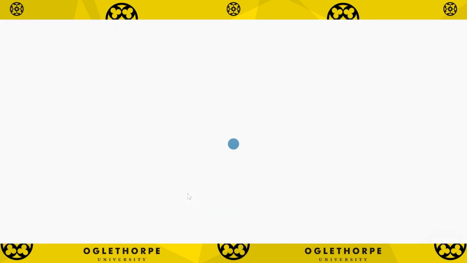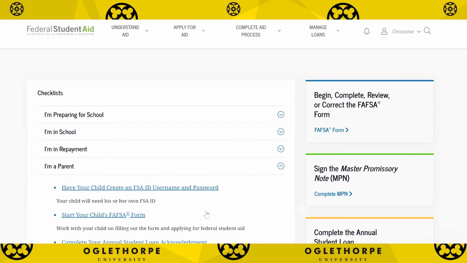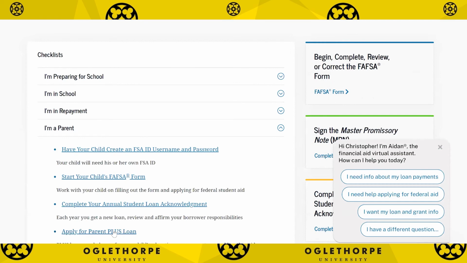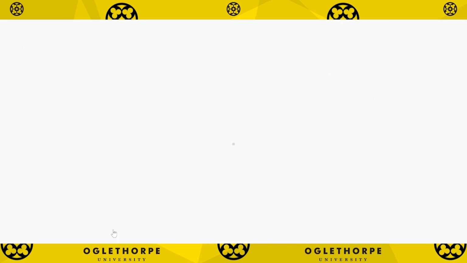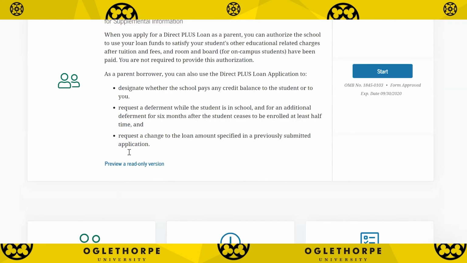And if your intention is to come here and seek out a parent loan, then you would select I'm a parent. You would apply for a Parent PLUS loan, which is this 4th bullet point. And the last part that I wanted to make sure that I showed you is the type. Oh, good. Actually, they've changed this to make it a little easier for you.